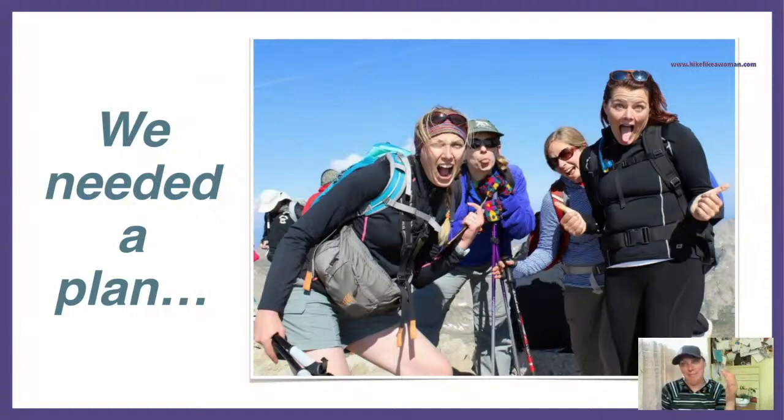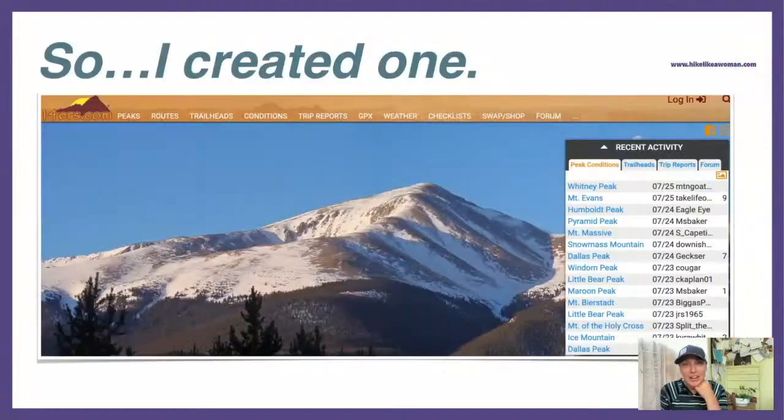And then we needed to get back to Laramie. And there were a lot of logistics involved in between all of those. I started putting a plan together. And the first thing that I did was a simple Google search. And when I did a Google search, it took me to 14ers.org or 14ers.com. And basically, this website is an amazing resource if you're looking to climb a 14er. So I Googled it.